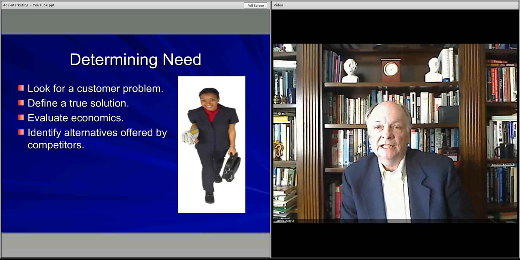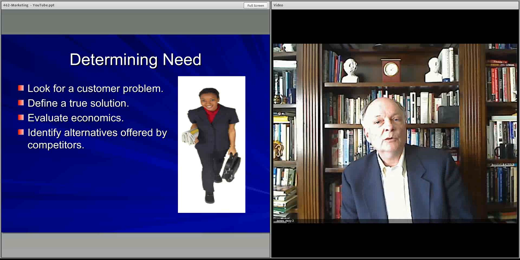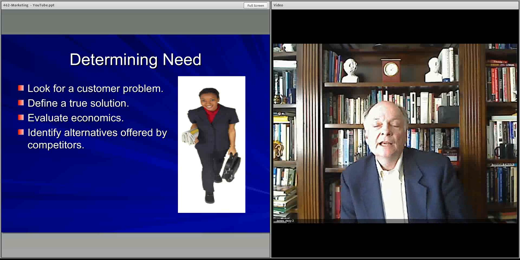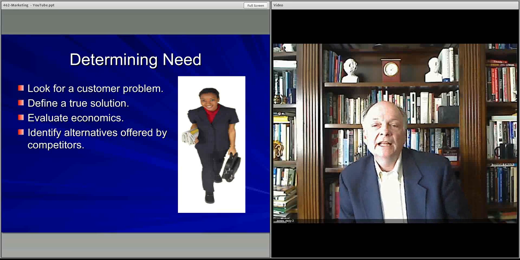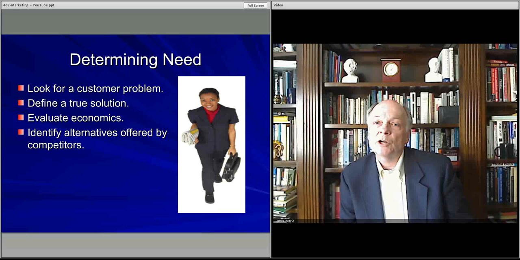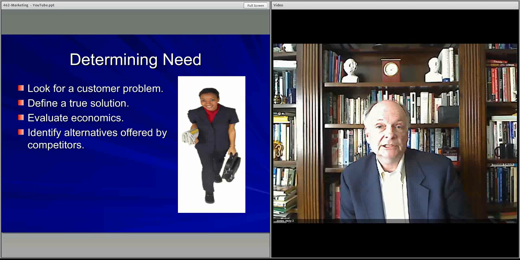Once that's all done, problem, need, solution, economics, you look at what competitors are doing and see what you can learn from the competitive offerings. They may be offering things that you're not offering, features and functions, and maybe you think the customers don't really care about those and aren't willing to pay for them. So you're offering something that has different attributes, and this is called opening new market space, which we talked about in a prior discussion on a video.